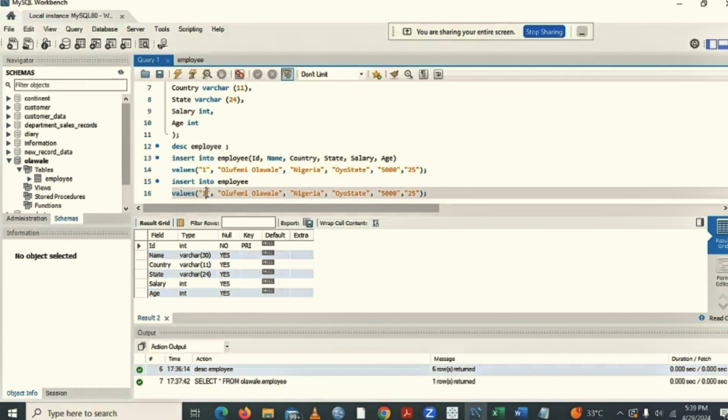So, number one, I just clear it and put the primary key for the second person. Then I will change the name. Anything I use, just use it. Here I'm going to use Abib, 31. Nigeria. For the state, you can just use Lagos State.